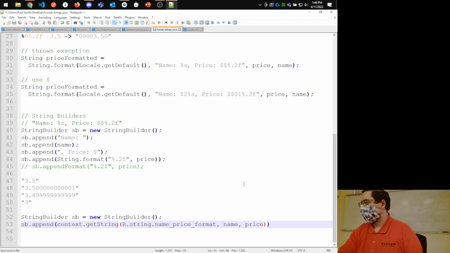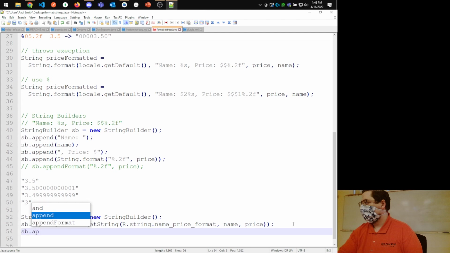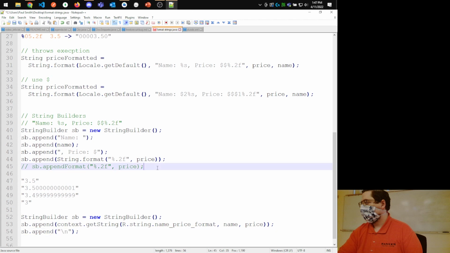Okay. Now, one thing to also point out here, if I want to, say, add a new line after that, I would recommend not putting that into the format string. If you're trying to do new lines, I would recommend just putting that in with code like so.